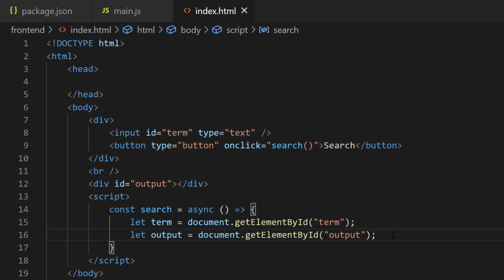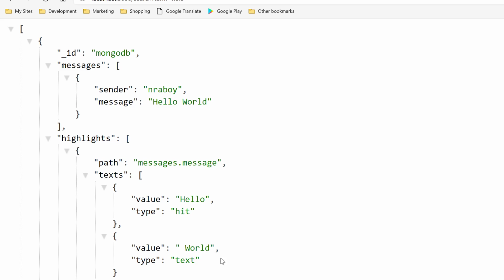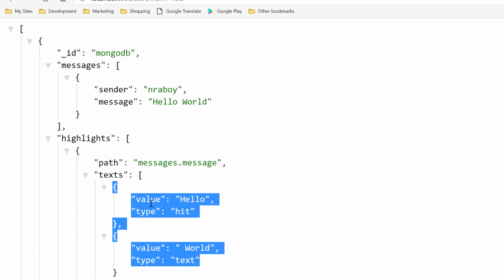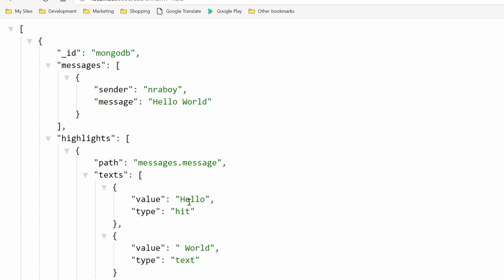What we're going to be doing is adding data to this output. The data is actually going to be the results of our search, but because we have the hit and the text information that comes back, hence this example right here, we need to actually choose to highlight the hit. But we can't just trust that the adjacent text is going to be every last bit of our remaining text for that particular search, because it probably won't be.